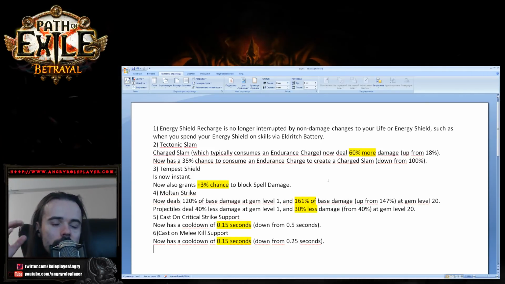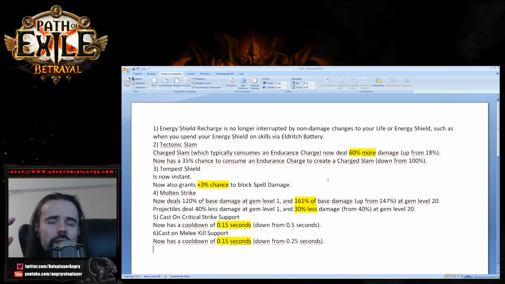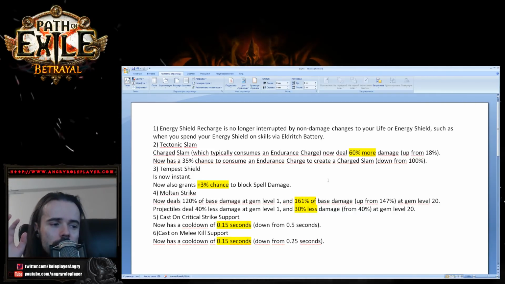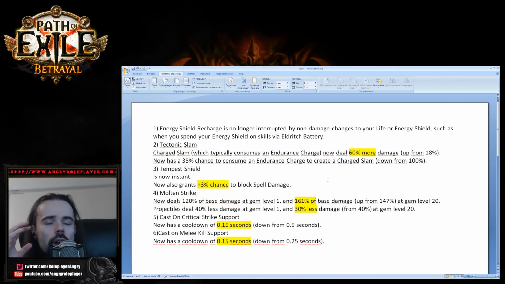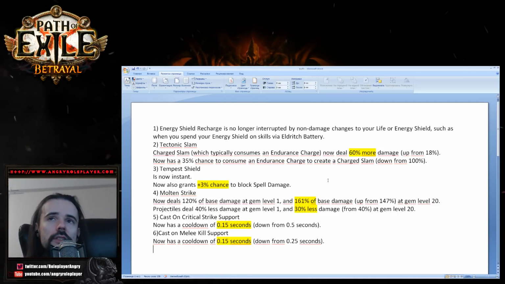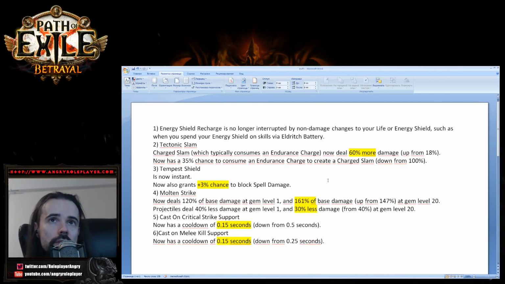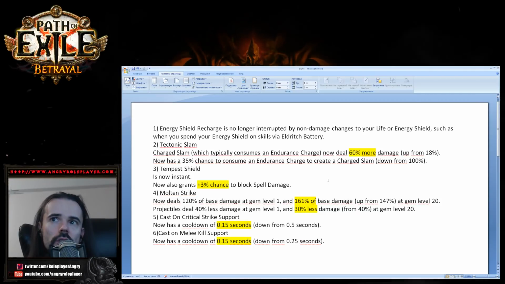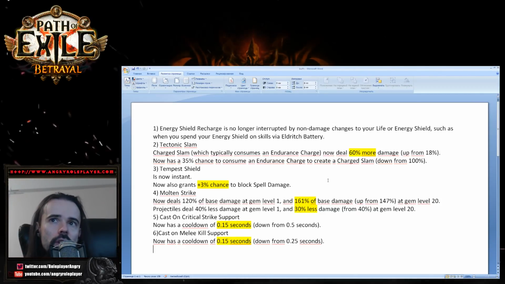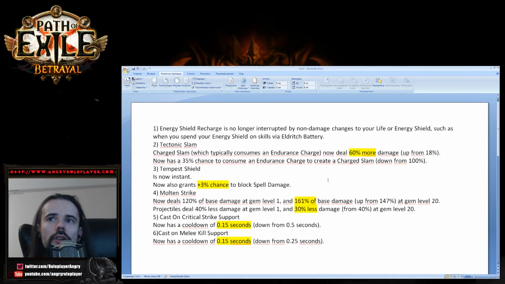This looks a lot like other slam skills, like the ground slam, for example. It's very similar to, you know, ice crash, earthquake, and all these other things. But I want to mess around with Tectonic Slam and just see how much damage it does now. Tempest Shield, instant, grants 3% chance to block spell damage. Very good, actually. As a defensive option, that's very good.